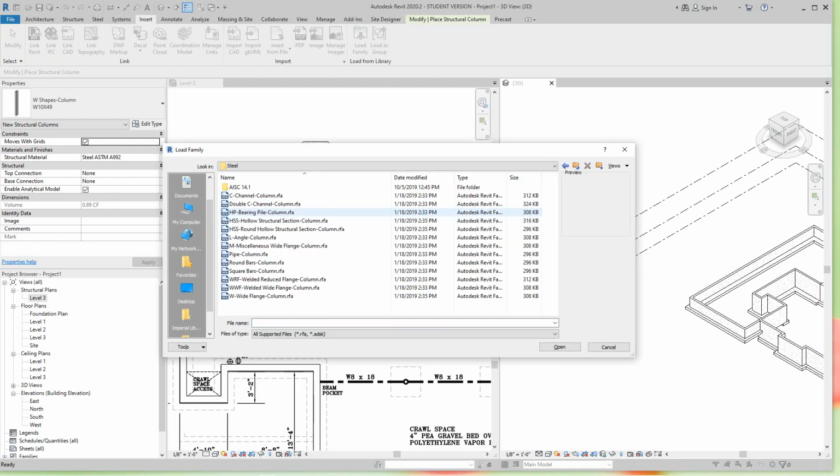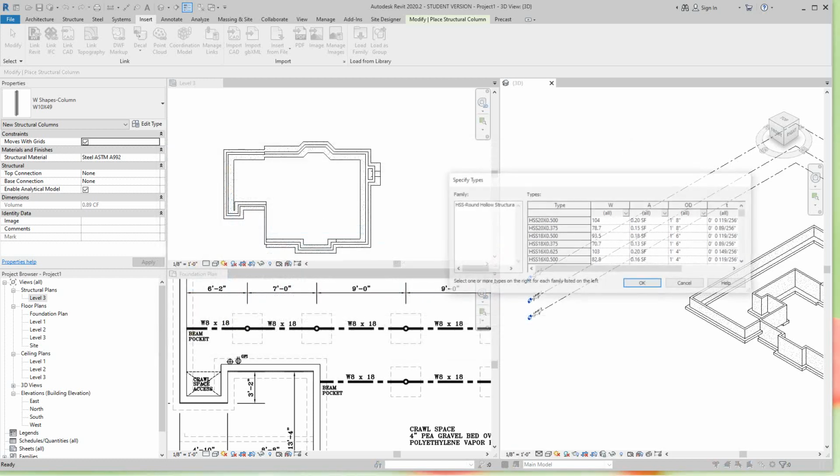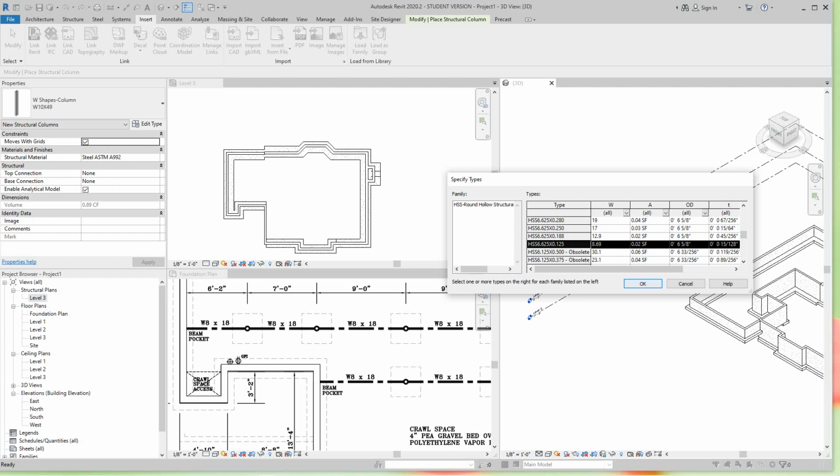We'll go to steel, and we'll take an HSS hollow section. It'll be round. And then we have the type selector. I'll go with maybe a 4. Now let's do a 6. Let's go with that one.